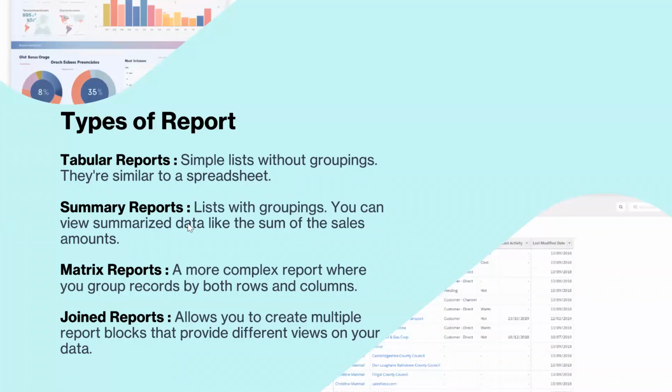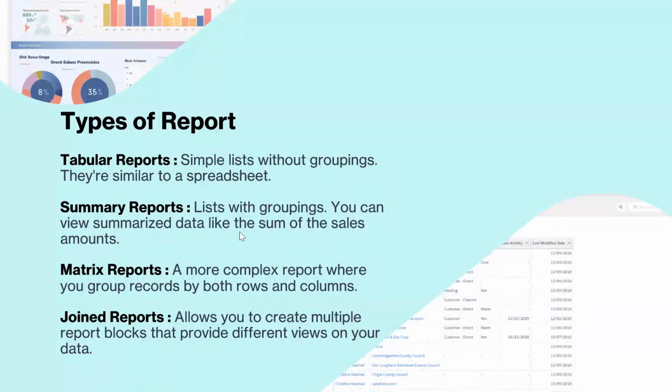The second one is the summary report. In the summary report, there is something called groupings. One more thing, if you're not understanding it, don't worry about it. Once I'm done explaining all these four types of reports in this session, I'll navigate to the org and show you how you can navigate to reports and how you can start creating a report, okay? And in the upcoming sessions, we are going to understand each and every report type in detail, and I'll also demonstrate it for you. So don't worry about it, okay?